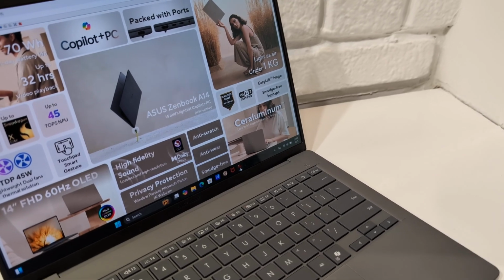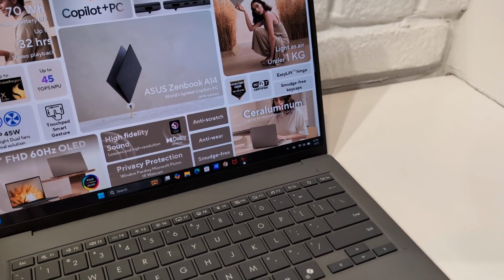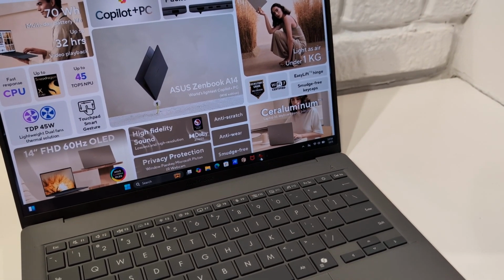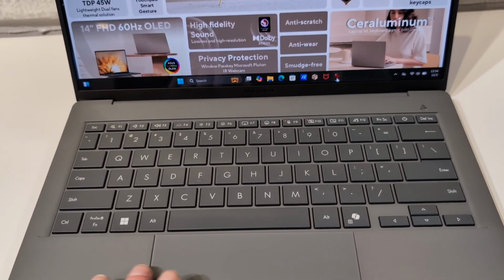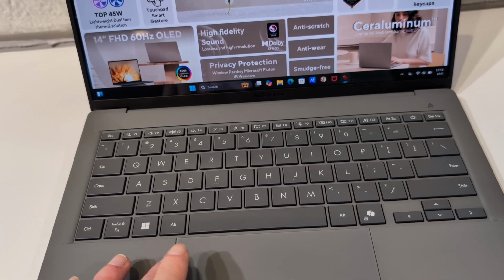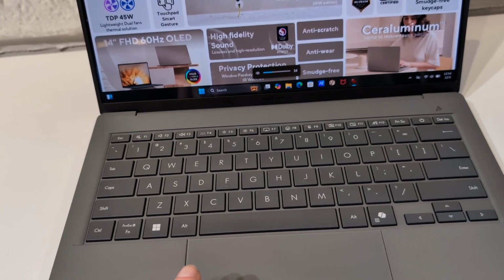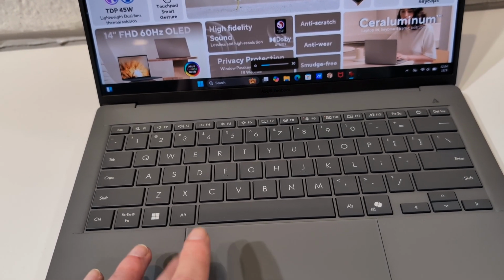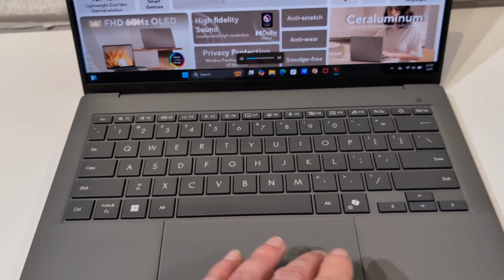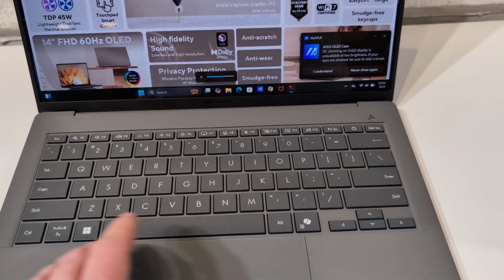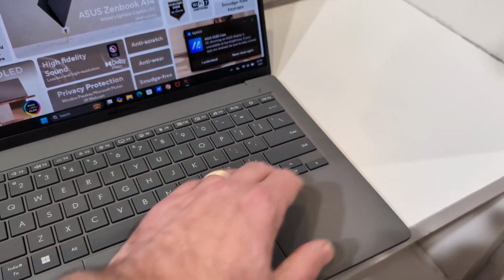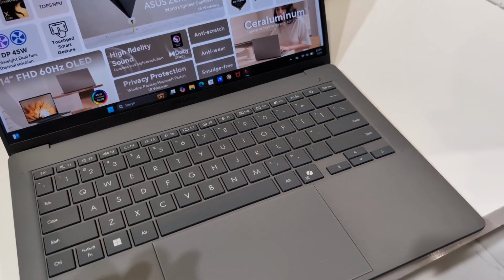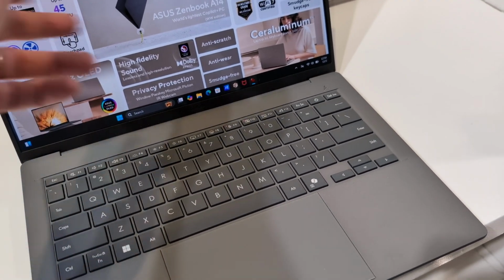We've got a nice full-size keyboard here. Seems to have decent key travel, about 1.3 millimeters. There's also a large touchpad down here that has a nice feel to it and has some special functions. You can swipe up and down on the side to adjust your screen brightness or volume. And if you swipe across the top over here, basically it's mapped to the arrow keys, allowing you to skip forward and backward as you're listening to music, or you can go through slideshows.